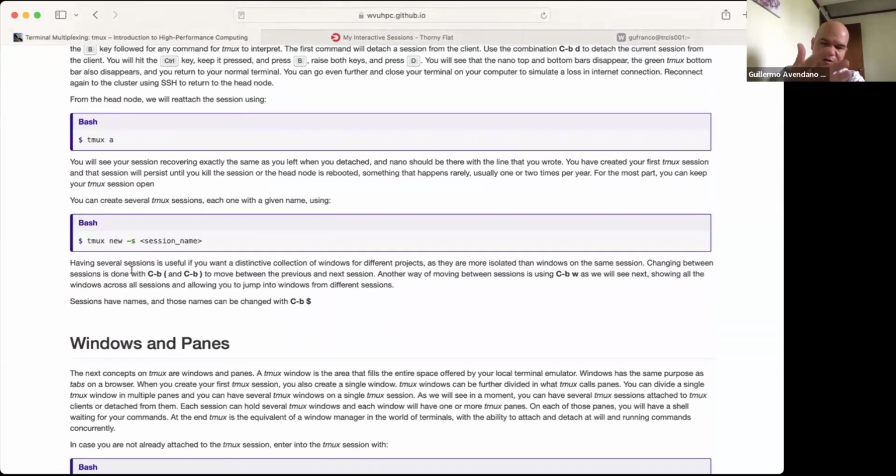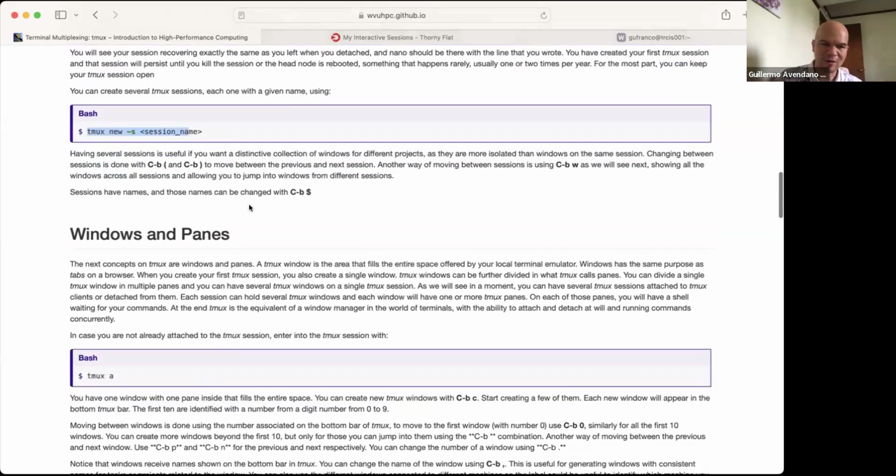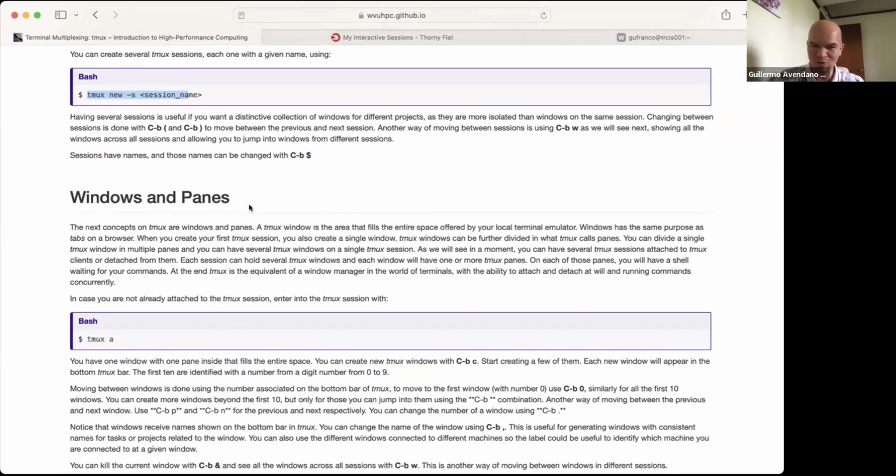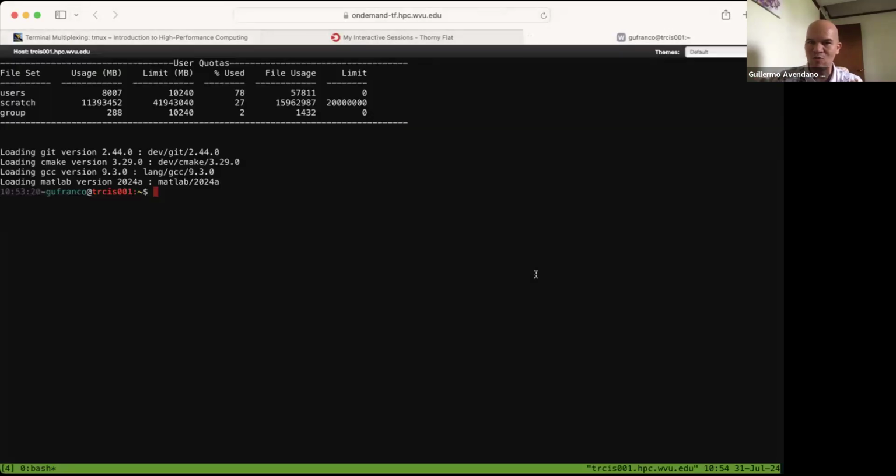Oh yeah, and there are also other ways to create new sessions. So the first concept is the concept of session. I have multiple sessions in this system. And after that, I can create two things, or two terminals in different ways, via windows or panes. Everything is with Control B. So I will be demonstrating how I create new windows here.